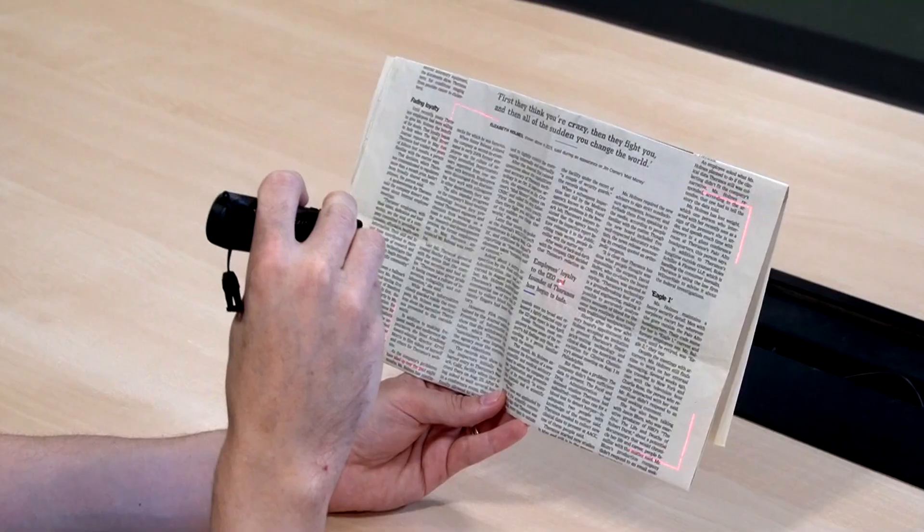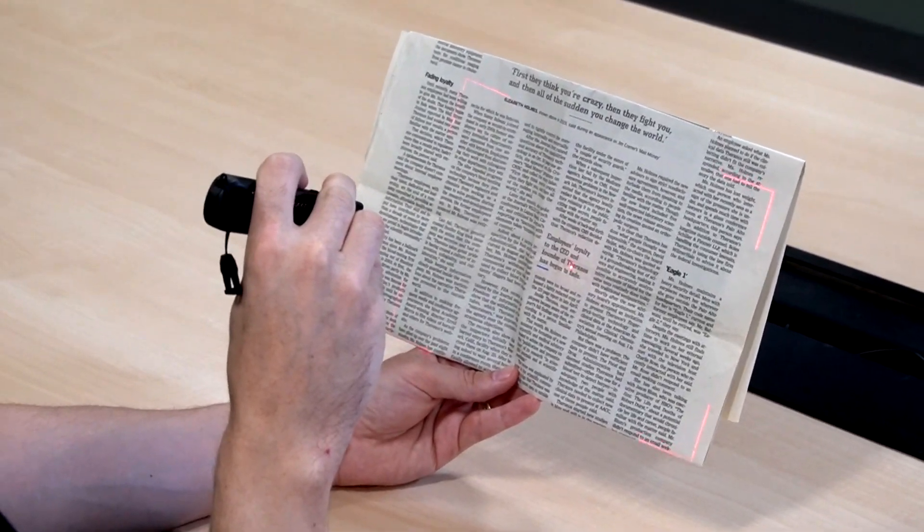It's super simple to use the stand, and it does a really nice job of allowing us to be hands-free, giving us more control over knowing exactly what we'll capture. Now with the OrCam Read we have box mode and pointer mode, which changes how the laser comes out of the device. We'd probably want to be in box mode here, because that ensures we capture the entire page. The laser pointer mode gives an arrow laser — a more specific reading method — and we might not capture the entire page using that mode. Check out our other OrCam Read video for more information.